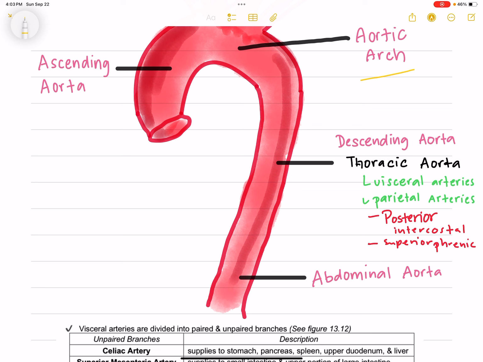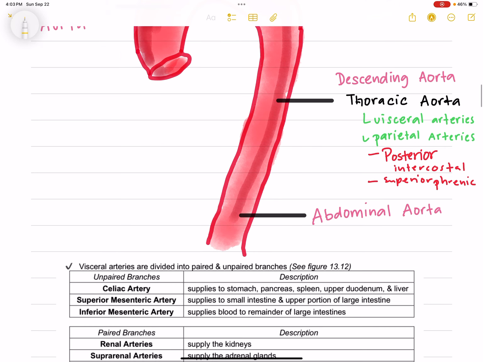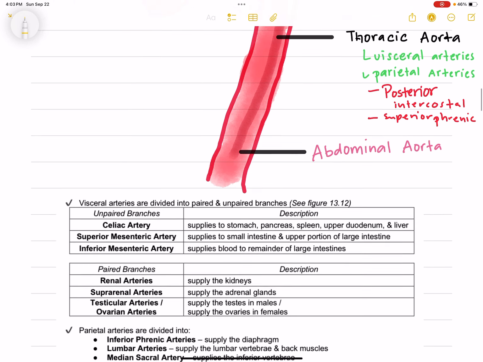Extend between the ribs, supply the intercostal muscles, vertebrae, spinal cord, and deep muscles of back. Then, superior splenic arteries supply the diaphragm. So, we have here the abdominal aorta. So, ang abdominal aorta is sa dalom na, sa may tiyan dapit na. So, extends from diaphragm to point at which it divides to common iliac.